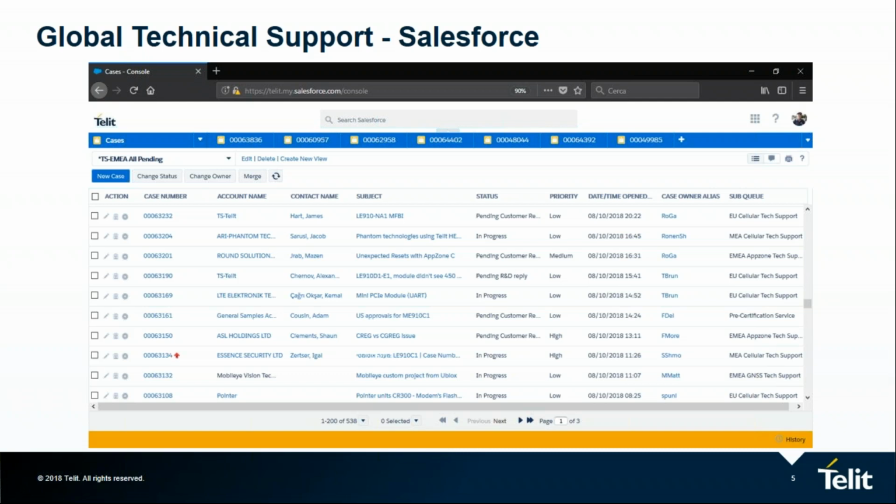So we have a view of the account name, the contact, the subject, the status of the ticket, different priority assigned, and the groups and the support engineers that are working on it. So with the creation of different views, we can have all the time the status of all the tickets that are opened inside Salesforce.